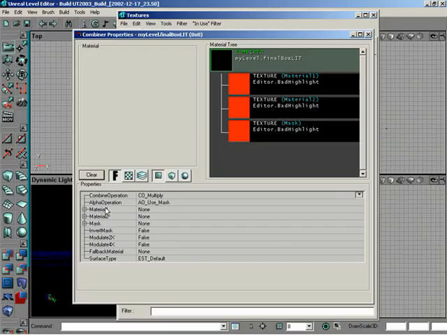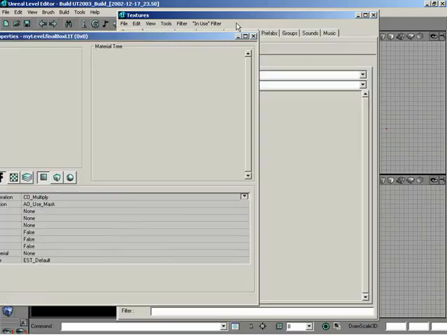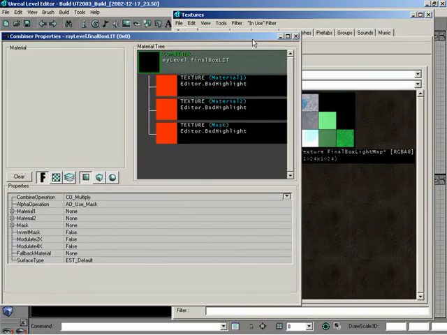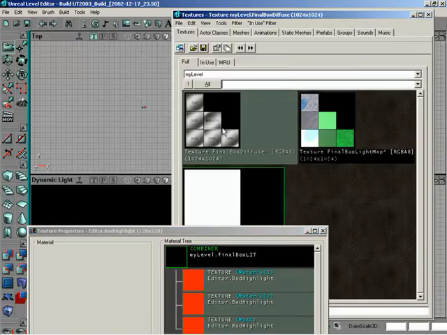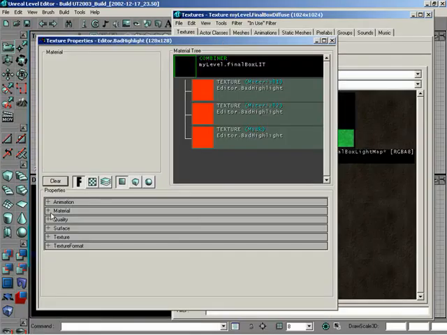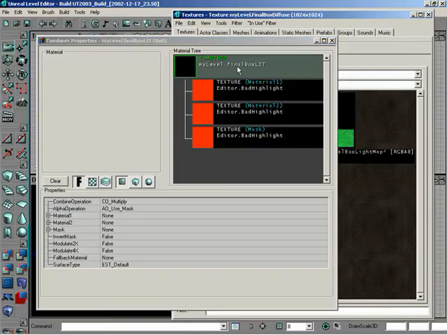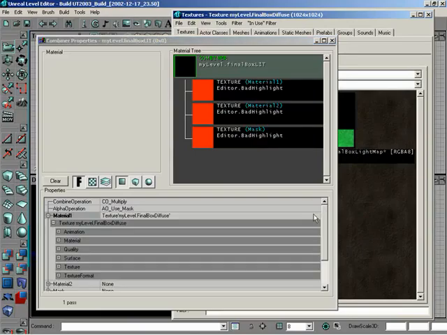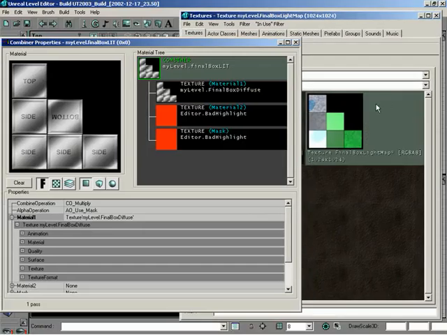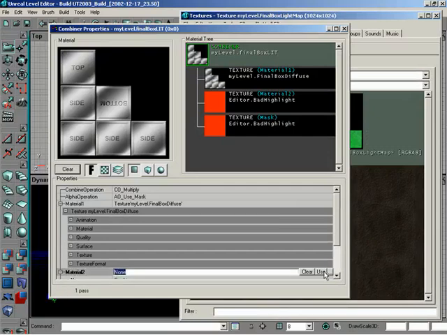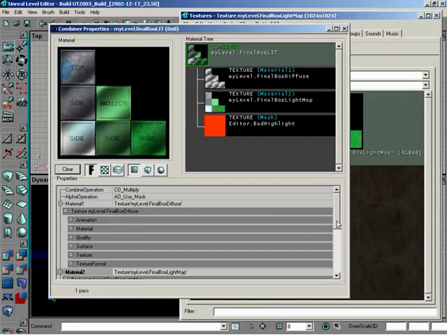Now, next thing I want to do: material 1, what's going to use material 1? Well, I'm going to come back over here to my texture browser, and we'll select this one right here that we're going to use as our diffuse map for the first material. So I'm going to go back up here to my combiner. Material number 1, use. Okay, there it is. Now we'll come back over here and make sure that we select our light map, and then back over here we will come down to material number 2 and use that. And there we go.